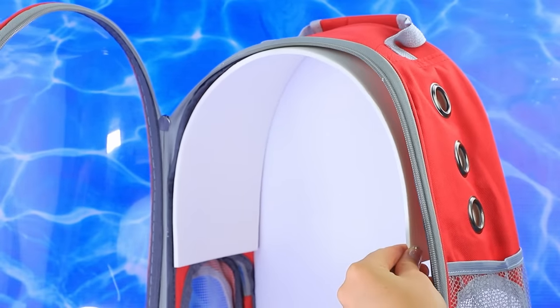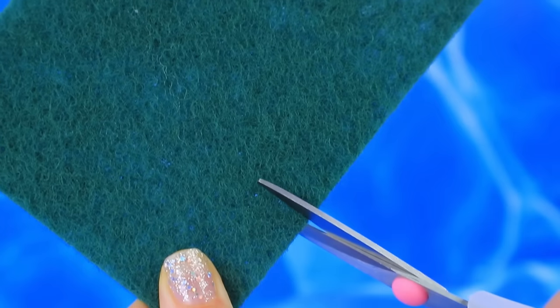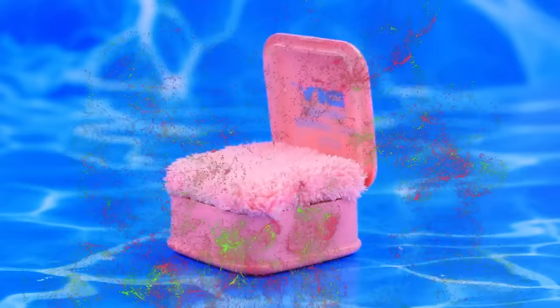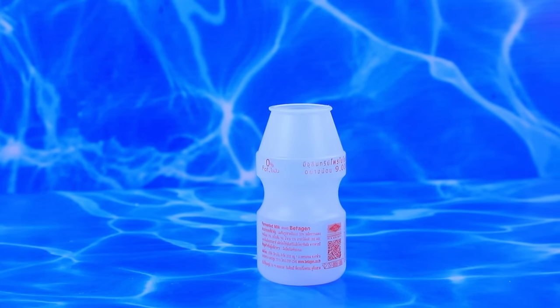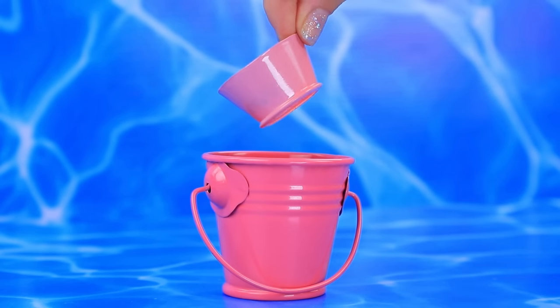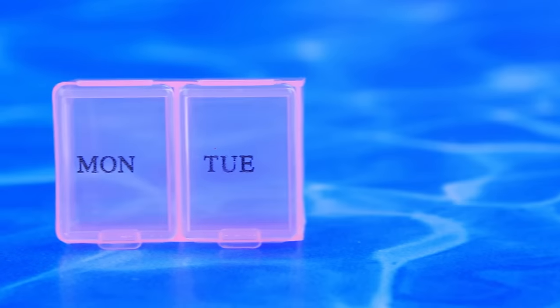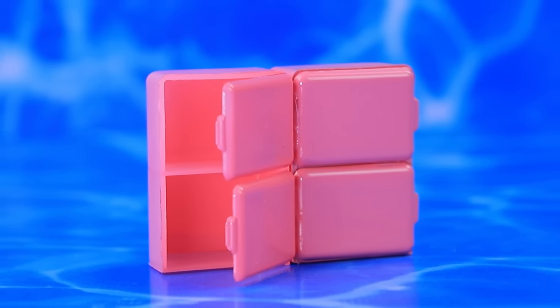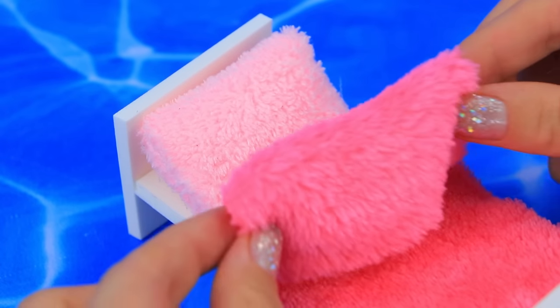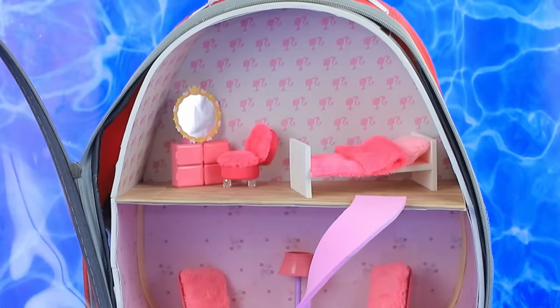This cat carrier will turn into a super backpack — seal the back, strengthen the sides with foam paper. Walls are decorated with wallpaper prints. Let's move on to the furniture. Prepare an old sharpener, felt square. Sew a soft seat with a back from eco fur, attach legs — now we have a comfortable chair. Bottle — cut off the top, paint in pink, make a stand and a rack. Put on a lampshade — this floor lamp will become an interior decoration. Containers divided into boxes — better in pink. Connect everything — now we have a roomy chest of drawers under the mirror. Let's make a bed: nice pillow, warm blanket, sweet dreams. Fill the house with furniture — so cute and pink. You can go down the slide from the top floor. Add fluffy fur outside the house.